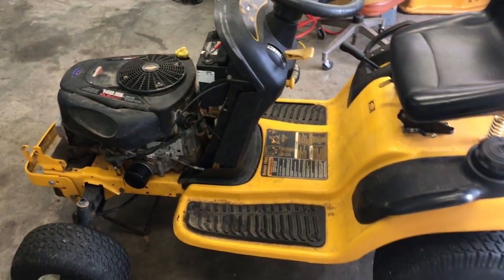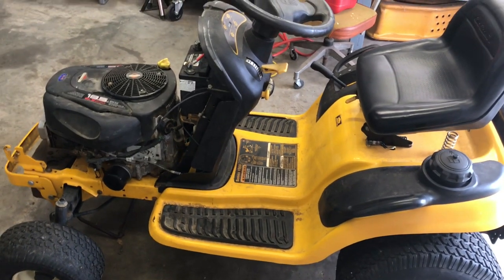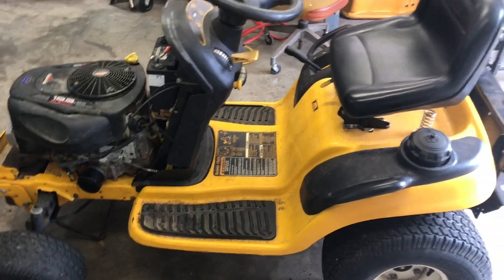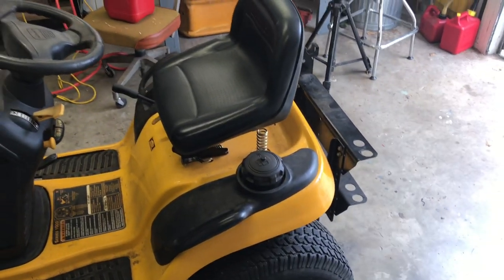I guess that's it. I'll show you this once I get it all purdy and cleaned up and new belts on it and new blades and stuff like that. And I'll put the bagger on it just to see how a bagger works.